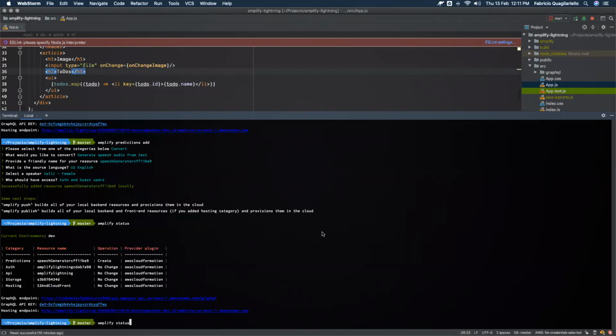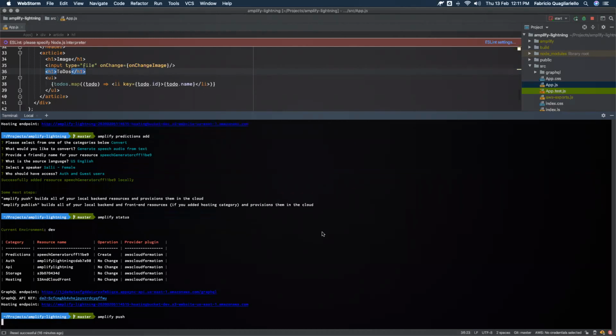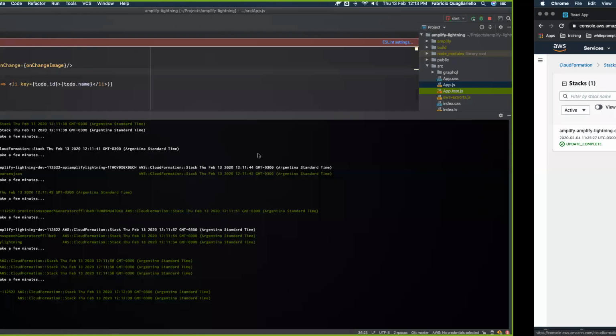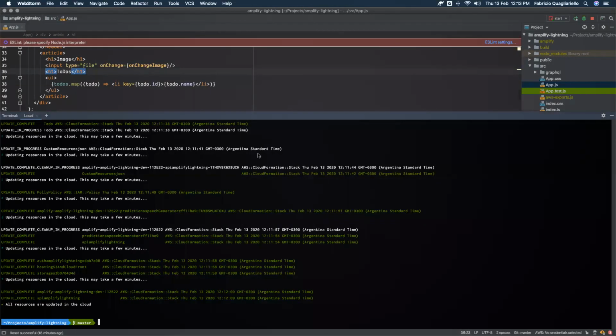So we run Amplify push, and that will create the stack for us. It will generate the CloudFormation stack and update our stack in the cloud with the new service. So, okay, that's the backend part.